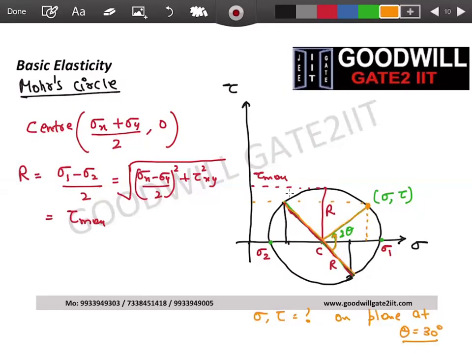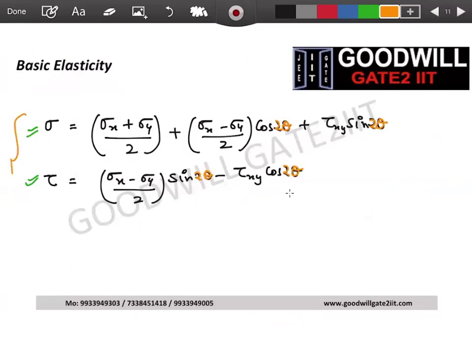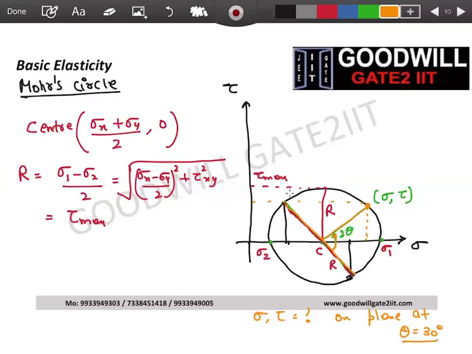But how will we solve this in our exam? The only way is this. Again, we will solve every single GATE numerical, so please don't worry. I will show you some of the numericals today, but my intention was to make this concept clear, and then we will enter into GATE numericals once we have Hooke's law ready. So this is the additional concept. Apart from this, nothing is needed. You just need to remember how to calculate the center of Mohr circle and how to calculate the radius of Mohr circle.